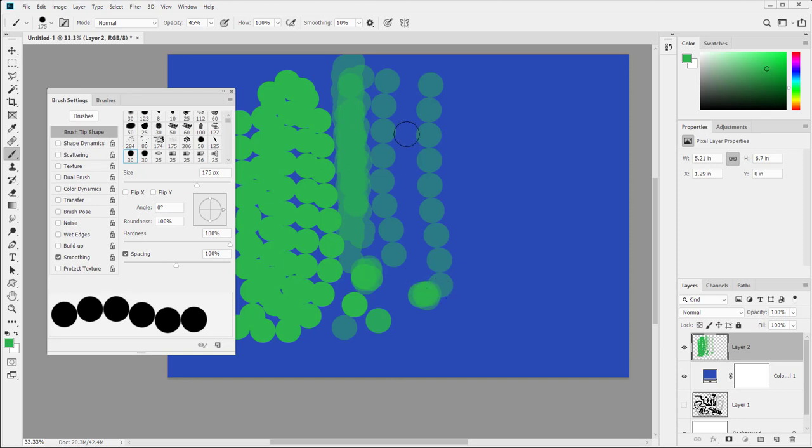So why did I spend so much time going over opacity? In fact, you might have already known that. Let me crank this back up to 100%. Now we've got 100%, right? Well, let's look at flow. If you take flow down to 45% and you paint, in this case, it looks the same, right? And you can let go and paint again, and let go and paint again, fine. So it doesn't really do that much.